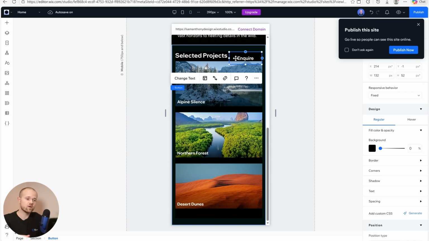Now for me on mobile, a view all or load more button should sit below all of the items, so we can scroll down, get some context, and then see, yeah, okay, I want to see more of these. So this brings me to a point I forgot to mention. We haven't actually changed the text on this button.